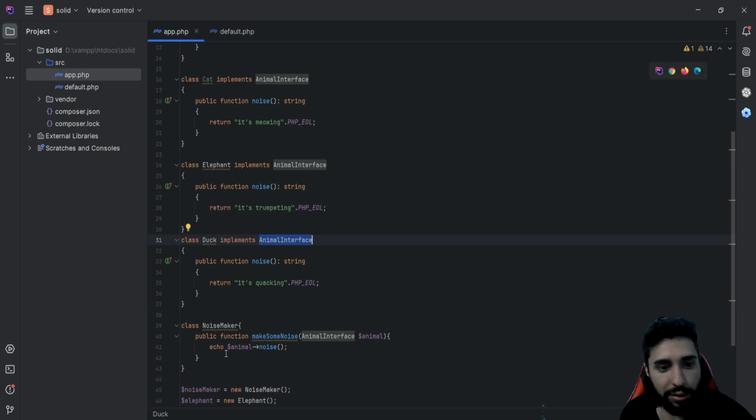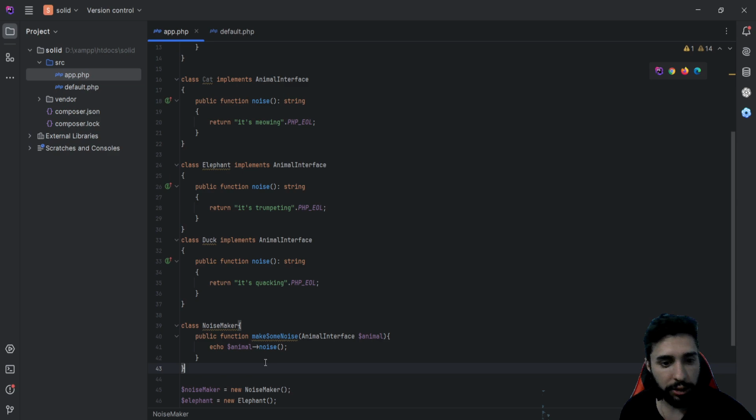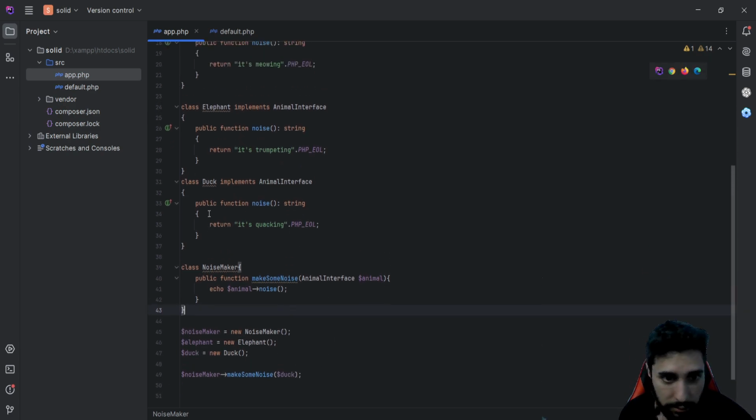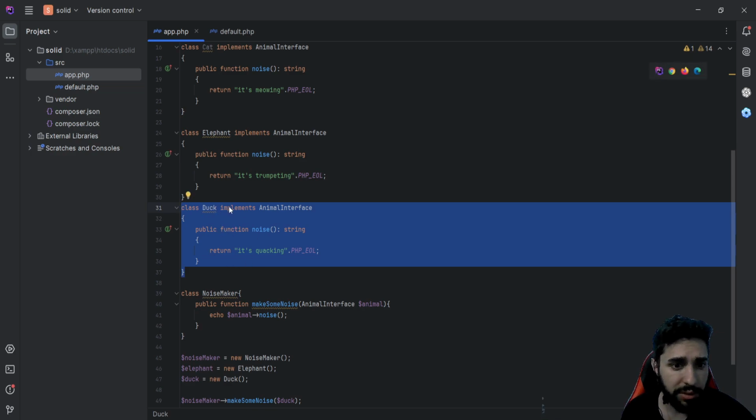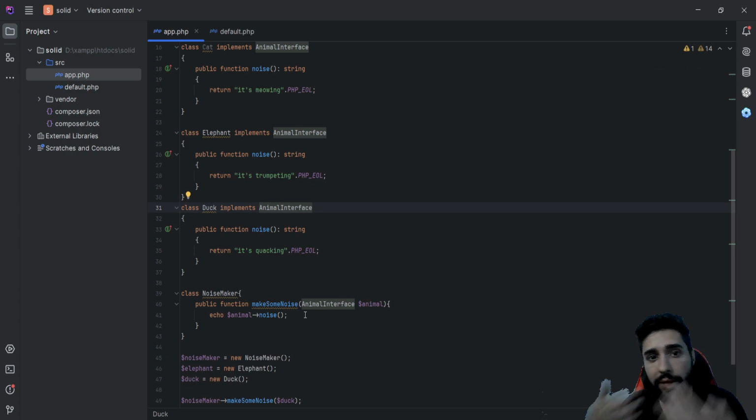But we didn't have to change the class NoiseMaker, nor the interface. So our program is extremely flexible to accept any other animal or any other implementation of the animal interface. We can keep creating all kinds of animals, and by implementing the animal interface, it will work just fine. We add new things, and we don't have to come back to things that were previously working and twist them, as we did in the example before, in which we had to add a new if statement for that to work.